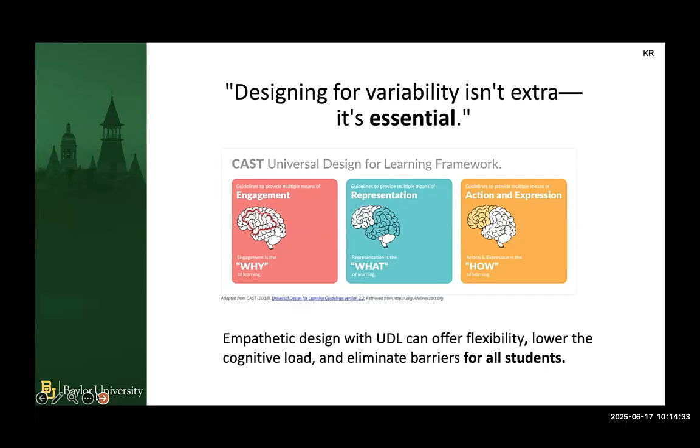Reducing the cognitive load for one almost inevitably reduces it for all. And that's a goal across the board. So again, what does this look like? This looks like lots of choices in assignments. It looks like lots of choices in how they take the information in. Do they want to read the article? Do they want to listen to a podcast about the article? Do they want to watch the video, but also read the transcript? All of those things. We try to provide the core nugget, and then make sure that we're presenting it in multiple ways. And at the end of the day, we have to honor that adults all have limited bandwidth, and we respect that by eliminating the barriers for all learning. And that helps us build bridges to facilitate learner success.